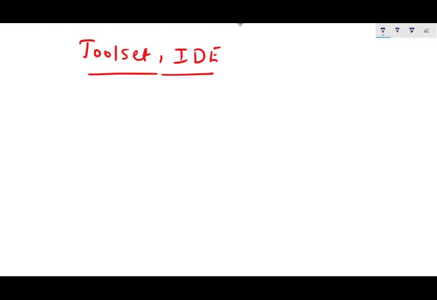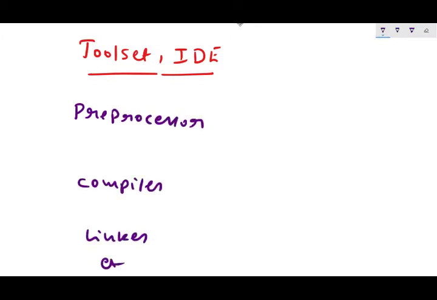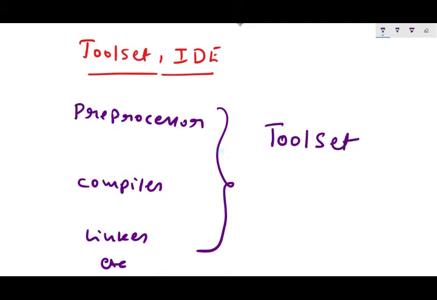from that program. In that video, we have seen that we are using programs like the preprocessor, the compiler, linker, etc. to produce the output from our program. All these programs like the preprocessor, the compiler, linker and others, they always come in a bundle, and that bundle or the group of these programs is called the toolset. They are also called the tool chain because they are chained together to produce the final output.